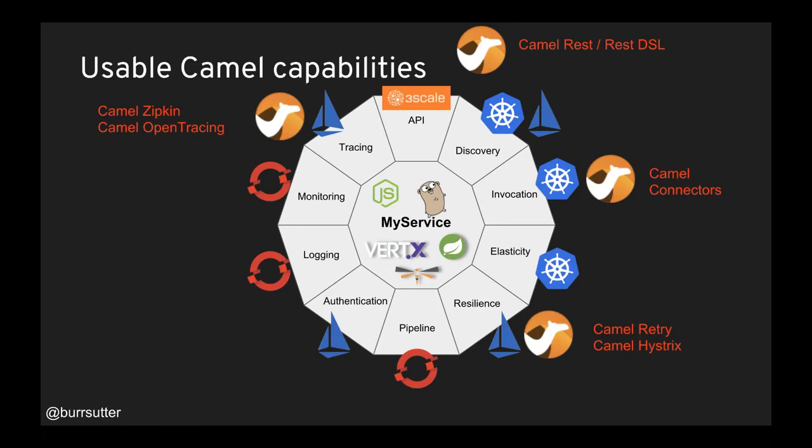So going back to the Decagon with the 10 squares, here are some of the Camel capabilities that you may want to use when you're running Camel in containers. So definitely around invocations. All the Camel components or connectors, you can use them to call any kind of external systems and whatnot. Not every service is a straight HTTP REST call within your own cluster. So definitely every time you need to call a service outside, there's maybe a Camel component for that. Camel also has quite good support for REST and REST APIs. And again, for fault-tolerant applications, client-side retries or the circuit breaker.